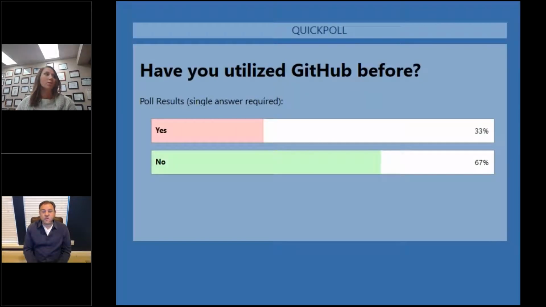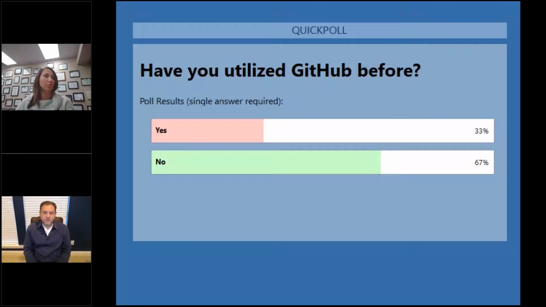Excellent. Okay, that's sort of what I was thinking would be the case. So some of us have, but a lot of us haven't. This would probably be one of the easiest ways to learn GitHub. So I think we're still going to move forward with this, even though not a lot of people have used it, but I think it makes sense, and we're here to help. So if you have questions about what GitHub is, how to use it, we're happy to help. But you can also, of course, go read a little bit more about it.